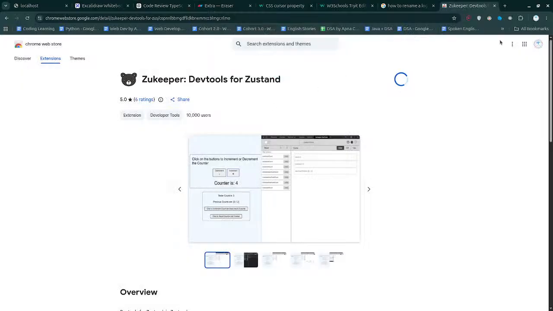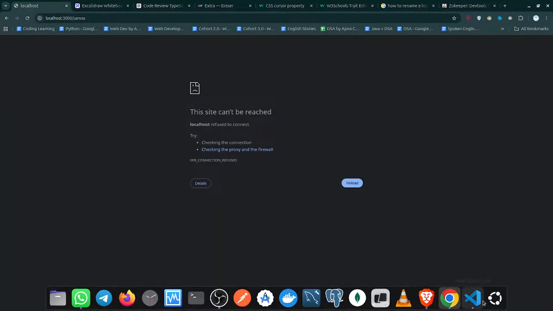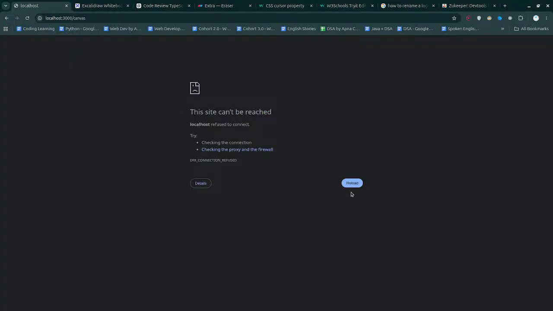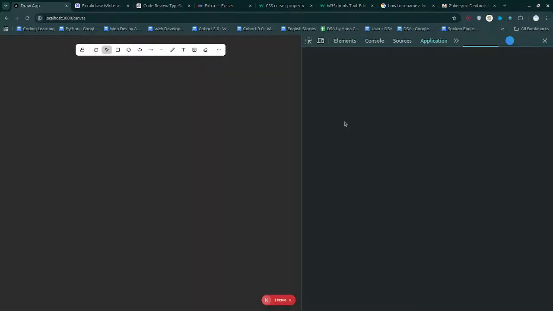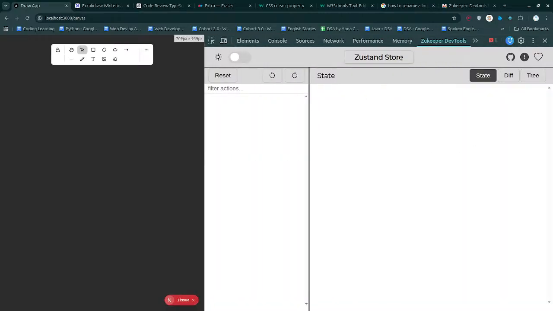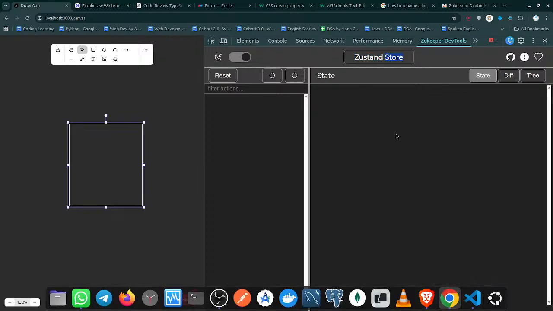Let's simply add it. And I even have Redux, but the only thing is that for some reason, if I simply reload the page, hopefully I need to start it. So run dev. So coming back to this, reload the page right now. And if I go here, I'm not getting Redux for some reason here. We are getting Zustand here. And when it comes to the states, none are visible here as of right now. Zustand store, okay, that's fine. So let's do one thing.